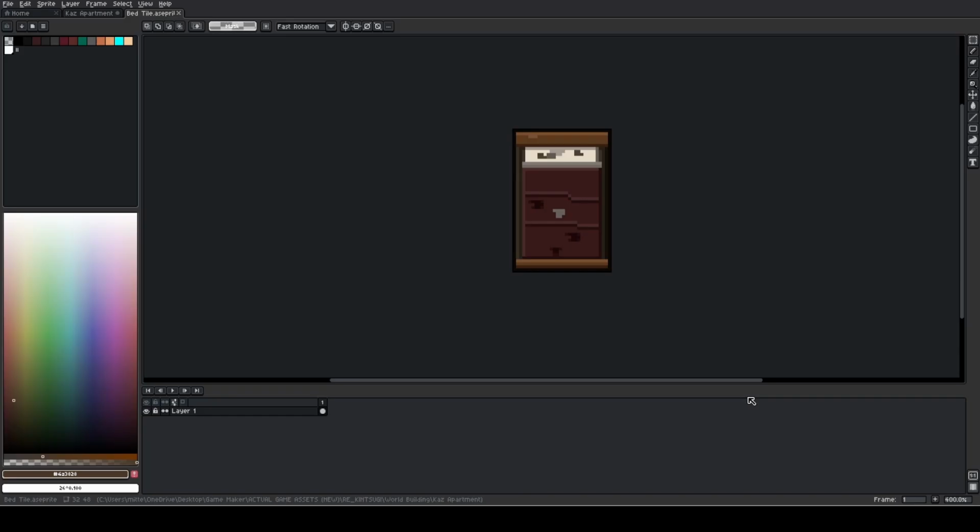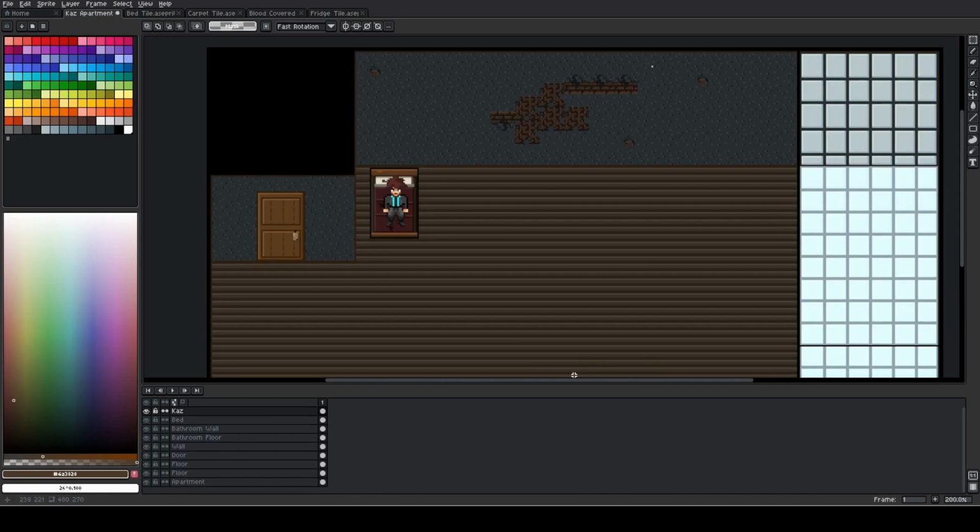Okay, so what I'm gonna do is I have made some other assets. So I'm gonna open those up and then place those in. So I'll open up those tabs and then I'll come right back. Okay, so the tiles that I'd made previously, when I was practicing or trying to come up with ideas for it, were a carpet tile, and then newspaper covered with blood, which was when I was trying to do something gory. And then I had a fridge tile.